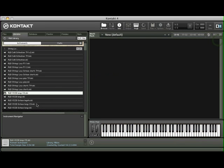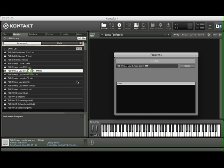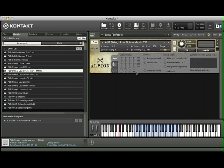Let's go back into the menu. We have our usual options with pizzicatos and shorts. Let's load up the octave shorts, but we're loading up the time machine patch. Now this has an extra slider here, which you can switch on and off, and this slider will speed up or slow down the playback of the samples.